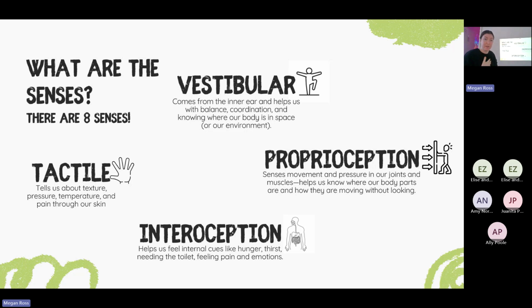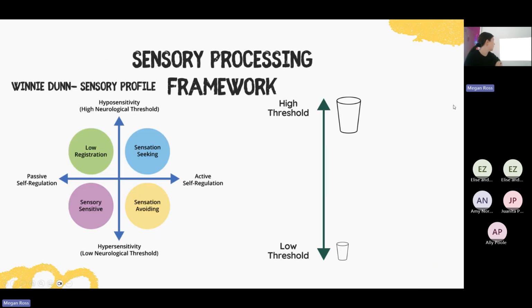It can be hard to identify what's going on, or they have a hard time differentiating what's going on inside. So feeling hungry can feel the same as feeling anxious, which maybe feels the same as needing to go to the toilet. Things can get mixed up and confused. So interoception is really important for that, and even for things like safety, like understanding if I'm hurt, if I've got a headache or if I'm sick. So those are our 8 senses.